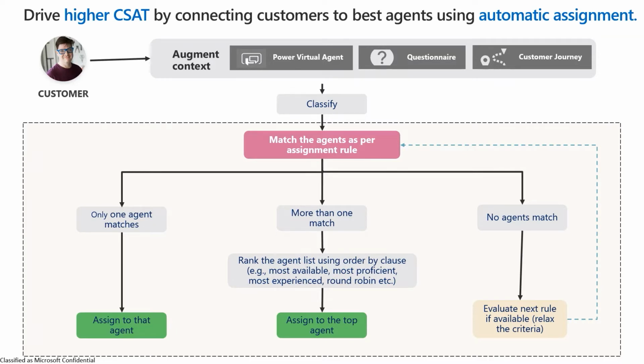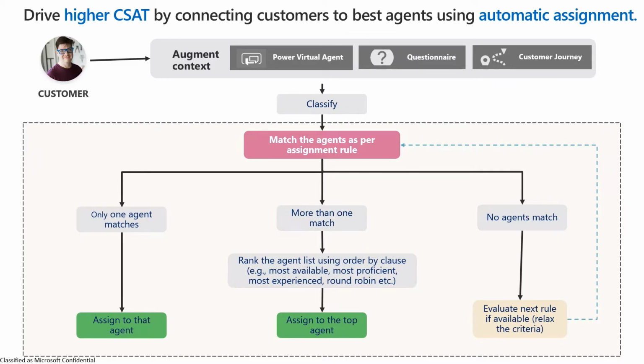One of the most common customer pain points is having to wait for a very long time in the queue and then reach an agent, only to find out that the agent is unable to solve their issue. Hence, this skill and proficiency matching and ability to match the presence and capacity and availability and workload of the agent is absolutely critical for certain KPIs like first call resolution, customer satisfaction, and even agent satisfaction. See, you have already seen how the omnichannel work from customer is augmented with context from IVR, bots, and their journey, and then it is classified using ML models and logical rules.